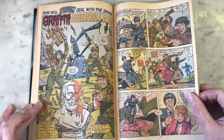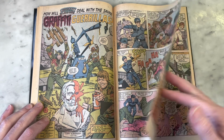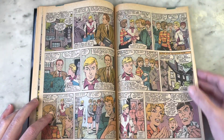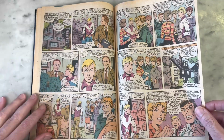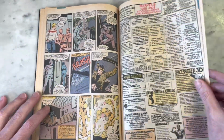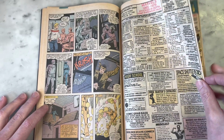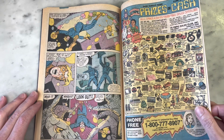So here we go, same creative team, Graffiti Gorillas. I need more Steve Ditko in my life. I definitely have to jump on that ROM stuff. I know everyone watching is probably huge ROM fans and totally disgusted that I'm not on the ROM tip. But I'll get there, guys. Don't you worry.